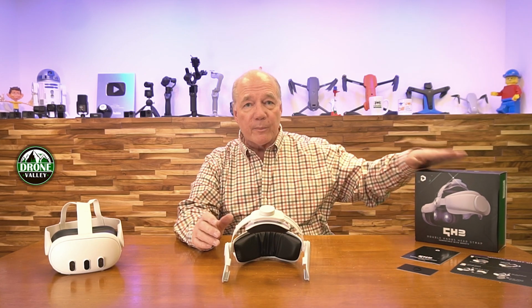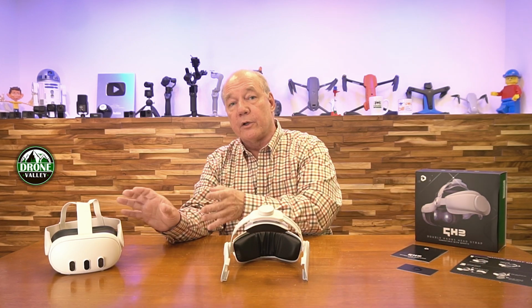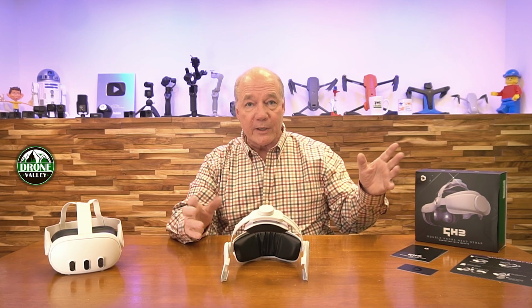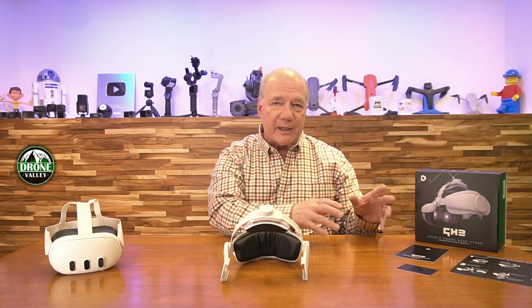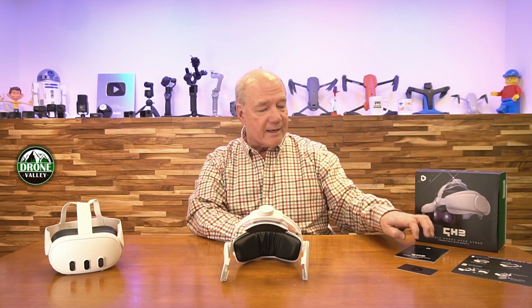So when you first pop open the box, you'll find the QH3. You'll also find a diagram right here that shows you how to install it on your Meta Quest 3 and how to adjust it once it's on your head. And if you're not a pictures person, they also have a written documentation right here that explains it step by step. So if you're a visual learner, this will work for you. If you like to read stuff, this one will work for you.